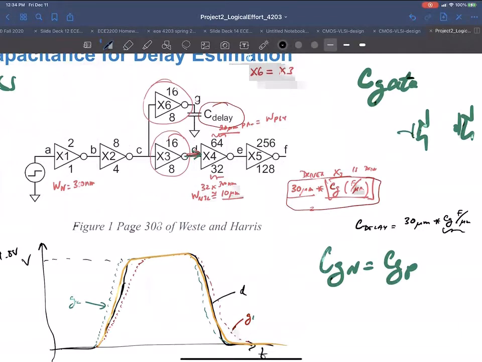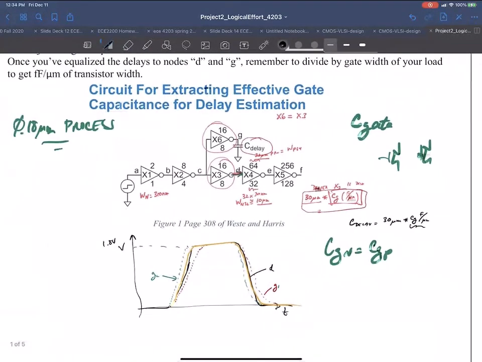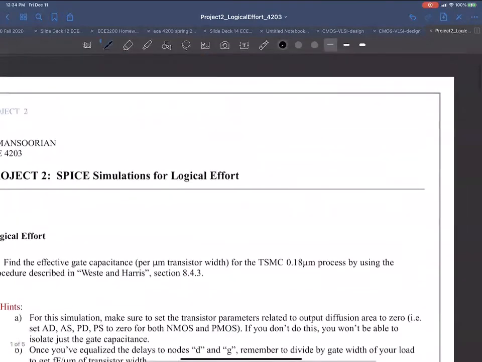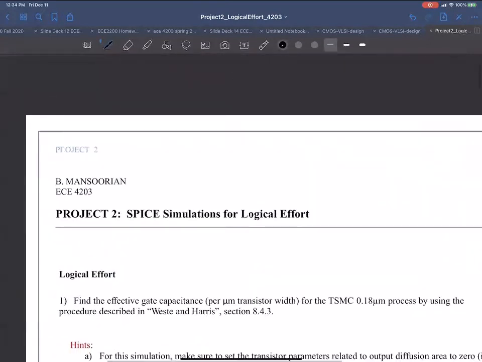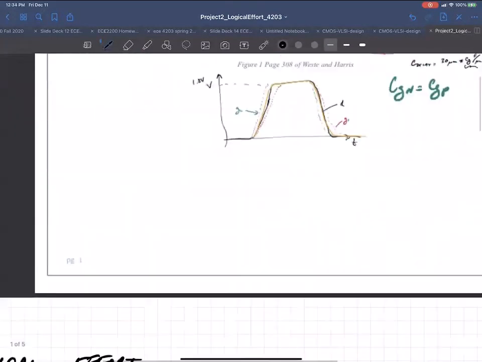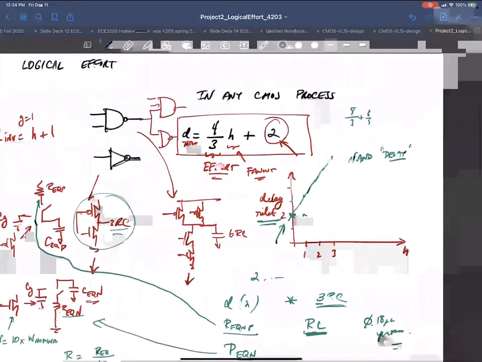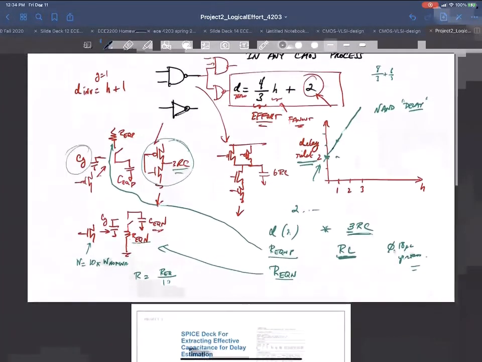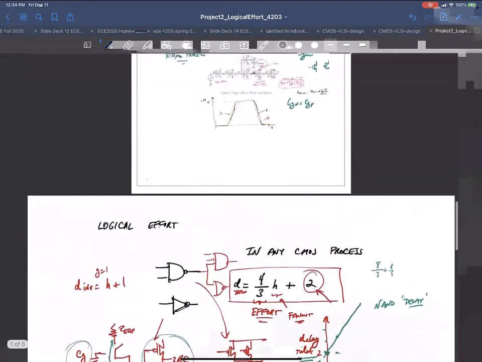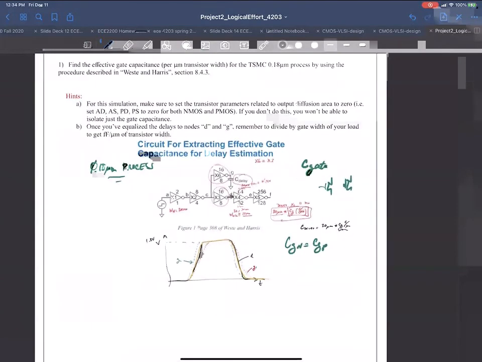So basically this gives you the gate capacitance that we need for our logical effort here. So this gives you this value and this value, which are the same. Okay. So for this process, the 0.18 micron process, you only need to do this one time ever, and you have this value of C sub gate.